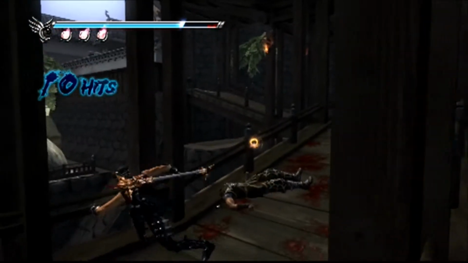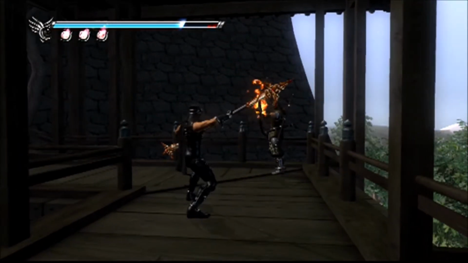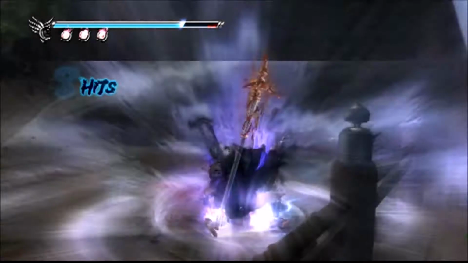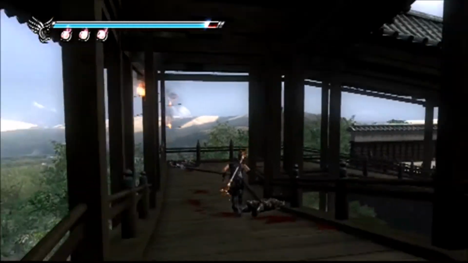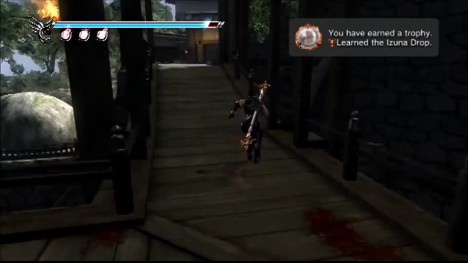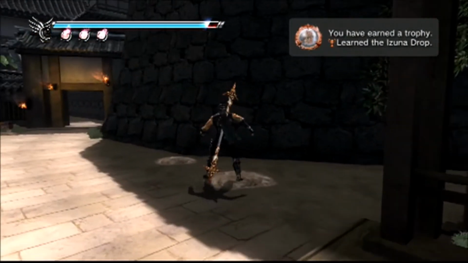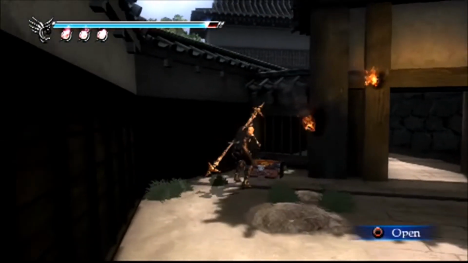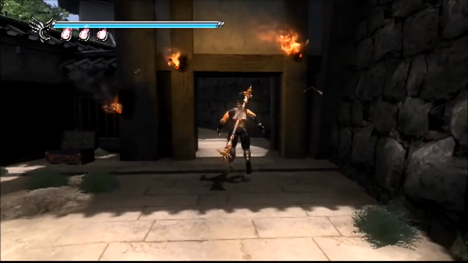Trying to do the drop or whatever, but it's not working. Just want to go. There we go. Got it. Just needed to be one lone enemy against whom it was completely unnecessary, but it was safe to practice on. That's what I needed. I learned the Izuna drop. Watch me never successfully use it again, even though it's a pretty sweet technique. Health I didn't particularly need, but that's still cool.